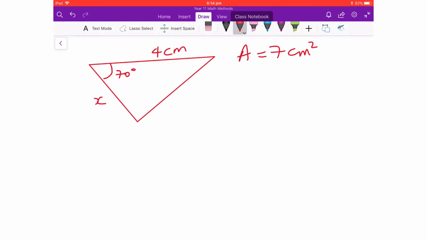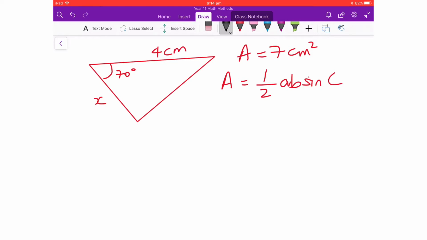So here we go. First thing I'm going to do is recall our area formula. Our area formula is half AB sine C, where C is just any given angle. This angle is the included angle, and I think that's something I've forgotten to address in the past series of videos: it refers to an angle that's in between the two given sides that we're looking for. Anyway, back to it. So let's see if we can work this out.